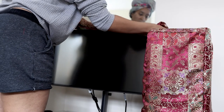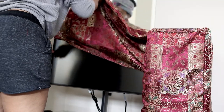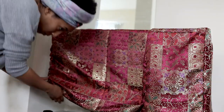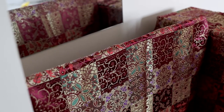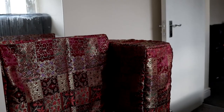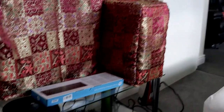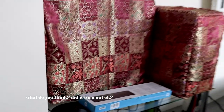Honestly I was nervous about this fit because of the way I cut the fabric. The front isn't as wide as the back — the back is kind of like a C-shape — so I was thinking, oh is it gonna work? But it actually works! Look at it, it actually fits really, really well. I was proud. Okay guys, this is literally it — last monitor and that's the base. I'm gonna make one for the keyboard and a cute pouch for the mouse, because I think that'll be so cute.